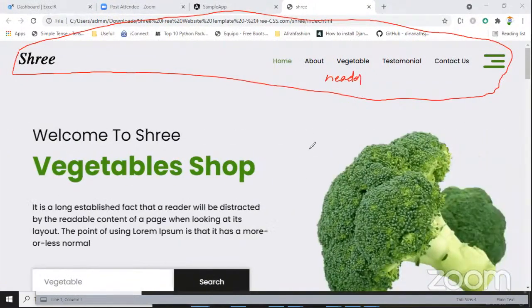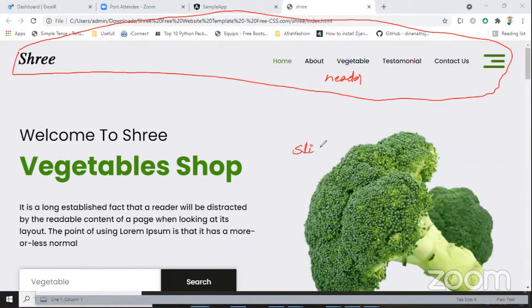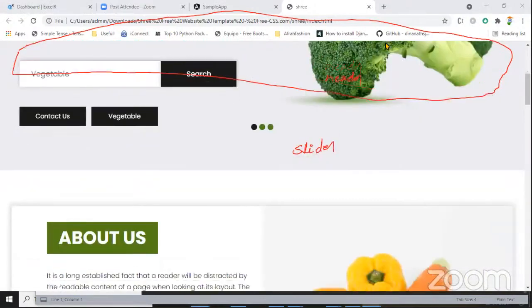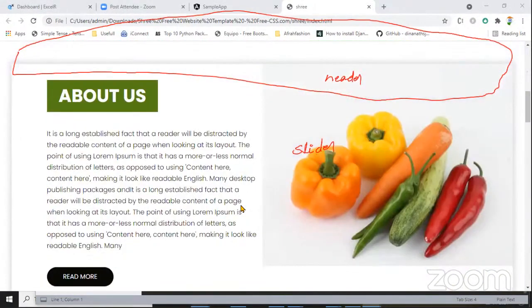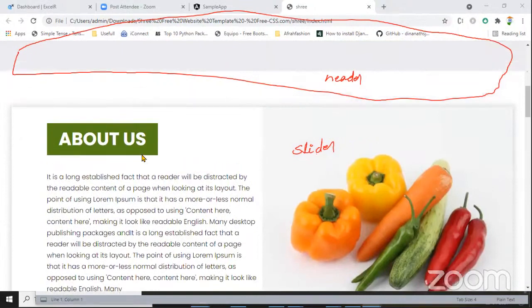Now this component, I'll create it as slider component. Now this one, since it is about that particular company, I'll create this one as about component.